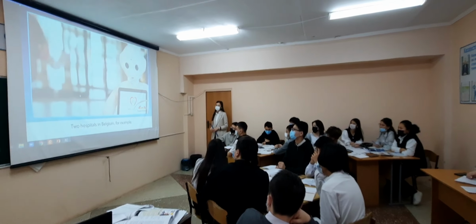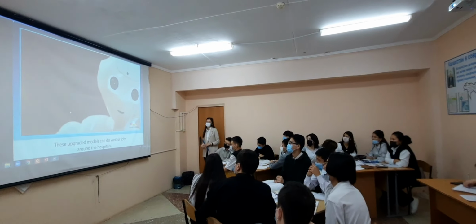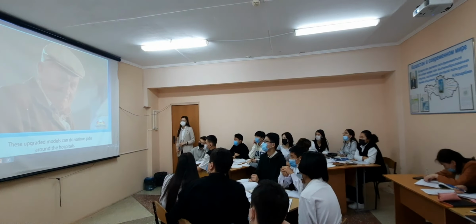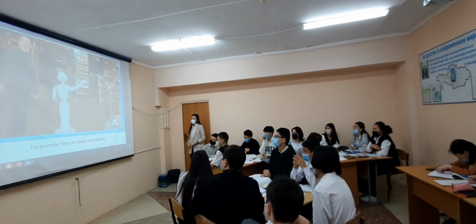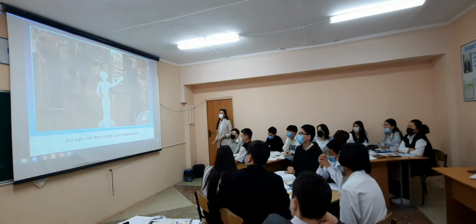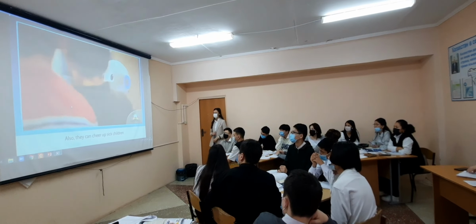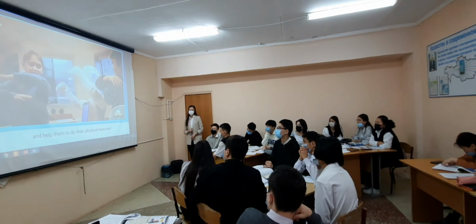2 hospitals in Belgium, for example, use Pepper as a receptionist. These upgraded models can do various jobs around the hospitals. For example, they can greet new patients and walk with them to the correct department. Also, they can cheer up sick children and help them to do their physical exercises.